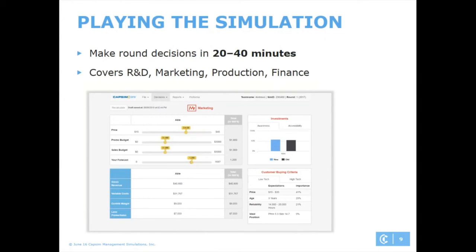We've also tried to make things as uncomplicated and as intuitive as possible for the student. And this is why that time has really come down, by removing some of the user error with the software, so that we can keep that learning very high without having to spend a ton of time in it.